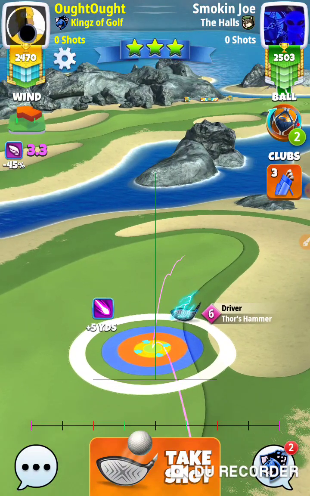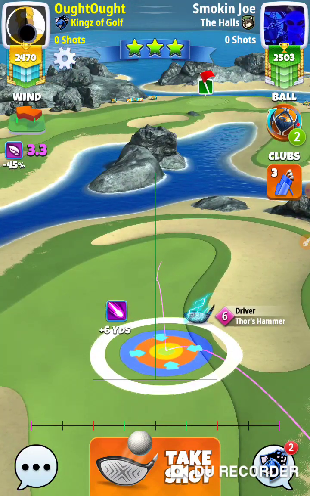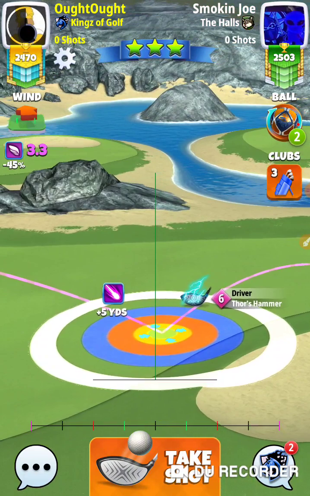See if I can eke up. I'm going to do the +6. See if I can eke up there just a little bit. No, I better not flirt with fate. We'll just do +5. 3.3, 2.26 rings.